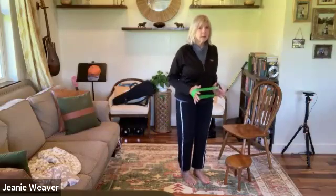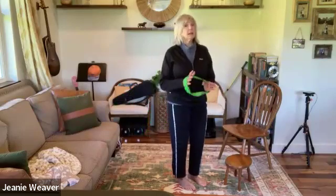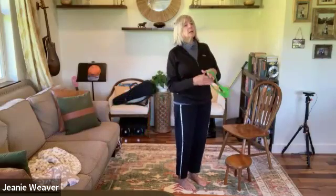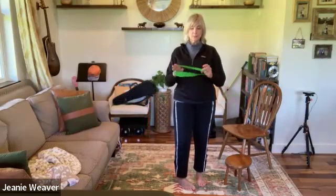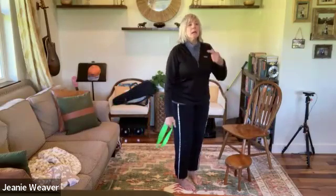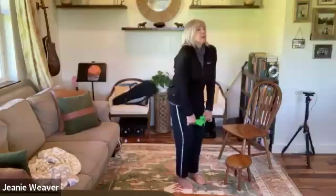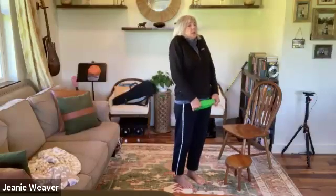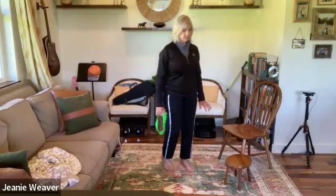Everybody wants to straighten that front knee, and that's going to send you off into an unbalanced situation. Now, take your hands, and instead of going this way with the band, you're going to grab it, okay? Before you do any kind of work with it, bring your shoulders up to your ears, drop them back, drop them down, okay?